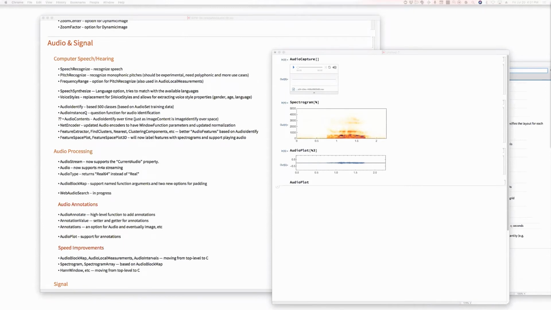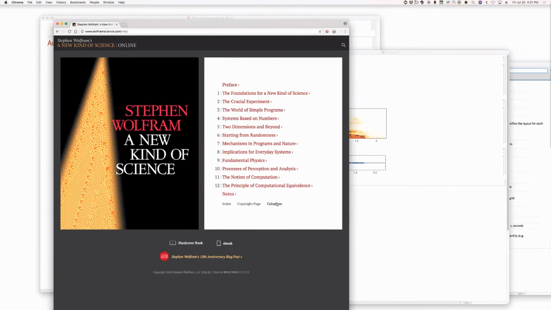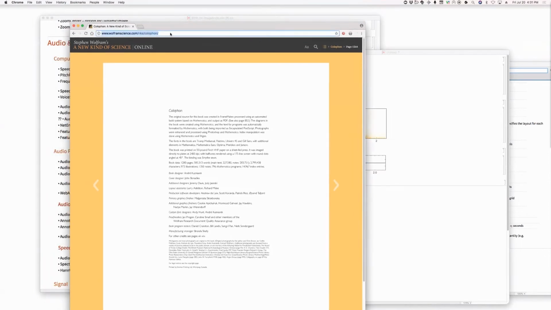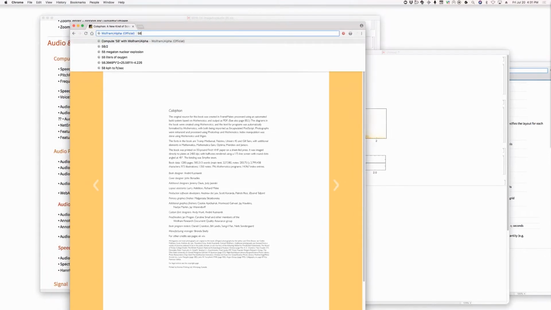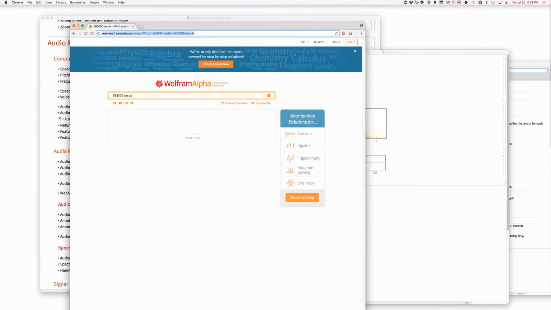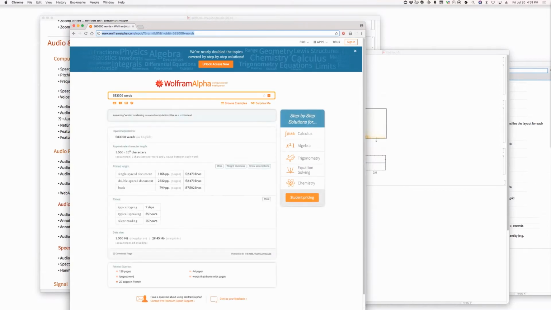I think in the colophon, it will say how many words there were. 583,000 words. So here, probably if I say 583,000 words, if we're lucky, 65 hours of speaking. Great.